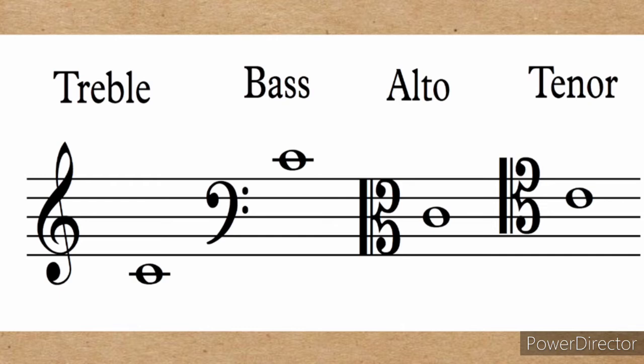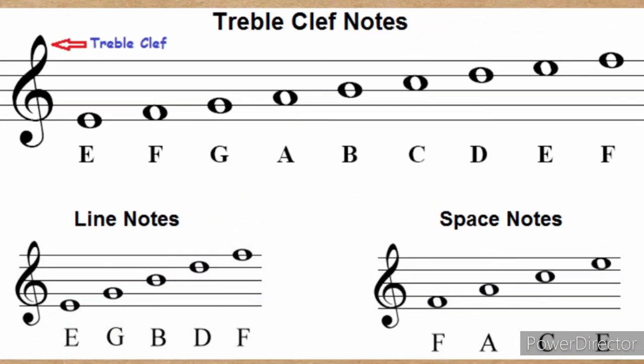Then the next one, which is the third, is the alto. You can see now that the alto is drawn from line 3, and we have the tenor that is drawn from where? Line 4. Let's look at the treble, because we said we want to take 2, which are what? Treble and bass. Those are the 2 major clefs or staffs that we are going to be treating today.